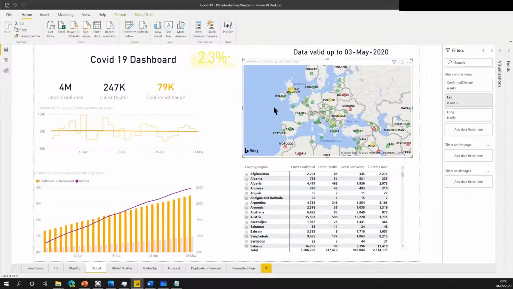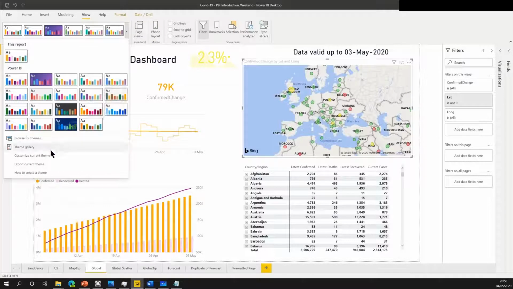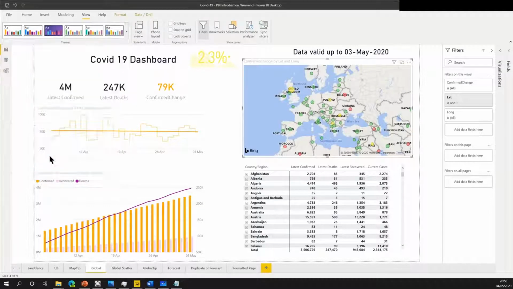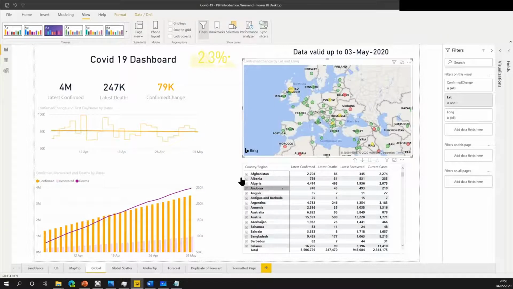Now you remember that we went through and said, right, what do we need to do? First thing we need to do is work on some theming. If we look at the view and look at the themes, you'll see if we customize the current theme, we're using the COVID-19 theme. This is the theme file that we wrote, we built it, and we re-ingested it and put it back into a data model. So it was all there, it was all looking good. That's still great for us, but there's some more you can do with this.